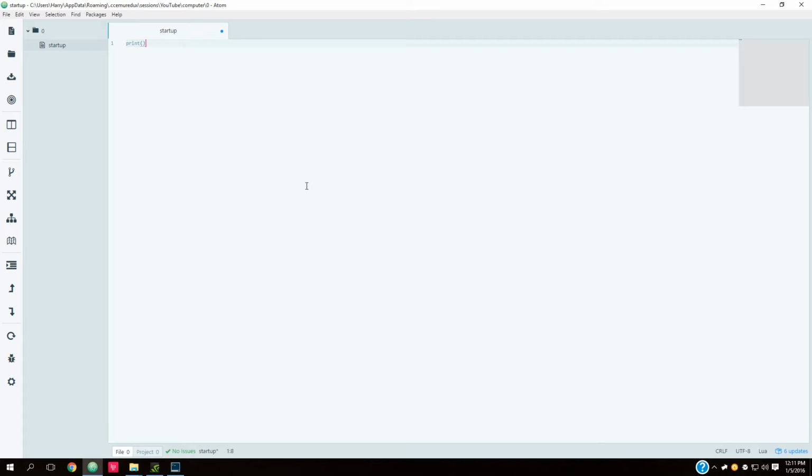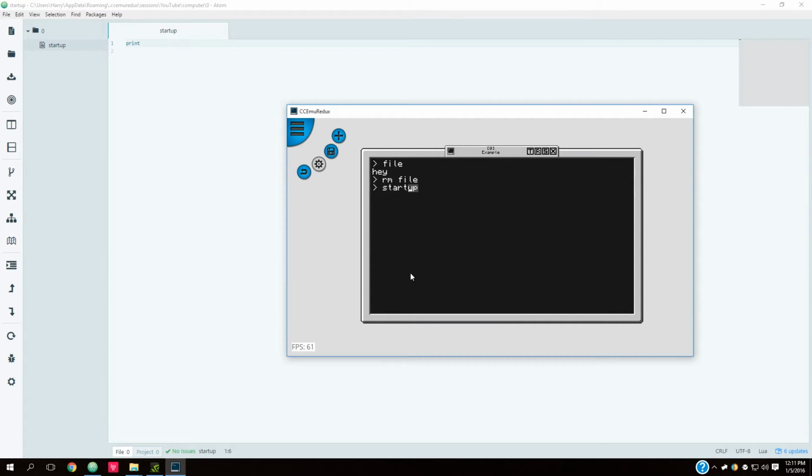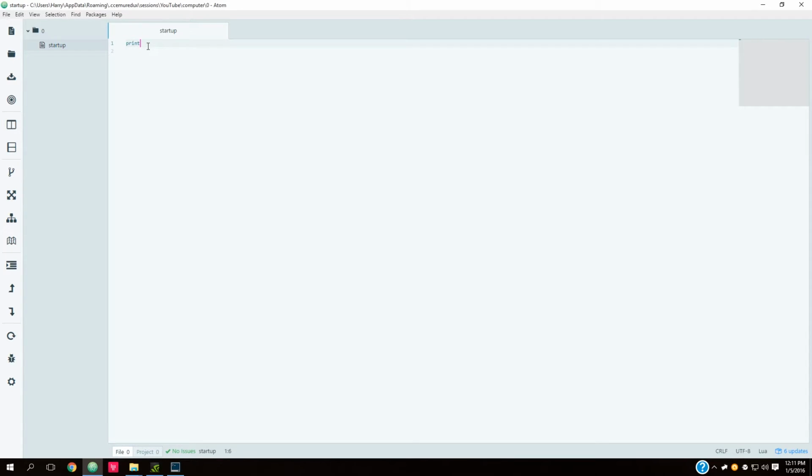What are these? These are parentheses, and this marks that this is a function and I want to execute it. If I was to just type print, it would probably give you a syntax error because it does not know what you want to do with that. As you can see, it's thinking, okay, you want to assign a value to the word print. Where's your equals symbol? There isn't one because I'm not trying to do that. I'm actually forgetting my syntax. You can do this, or if you're just typing one string, you can actually just put the string there. This does not work with everything. It does work with tables, it does work with strings.